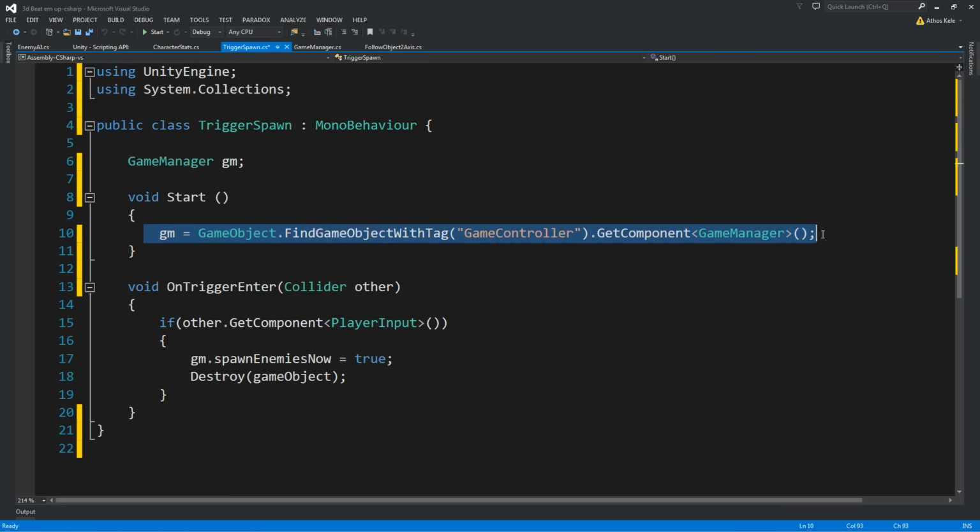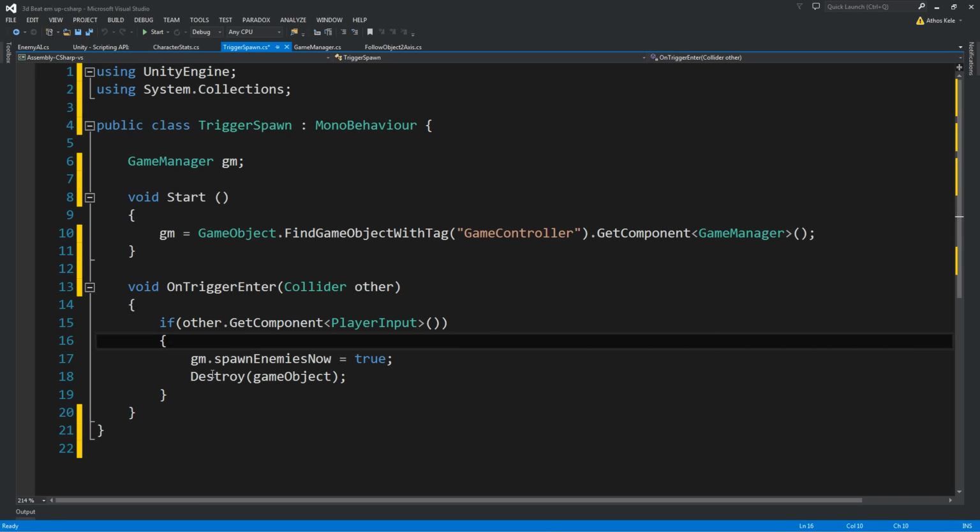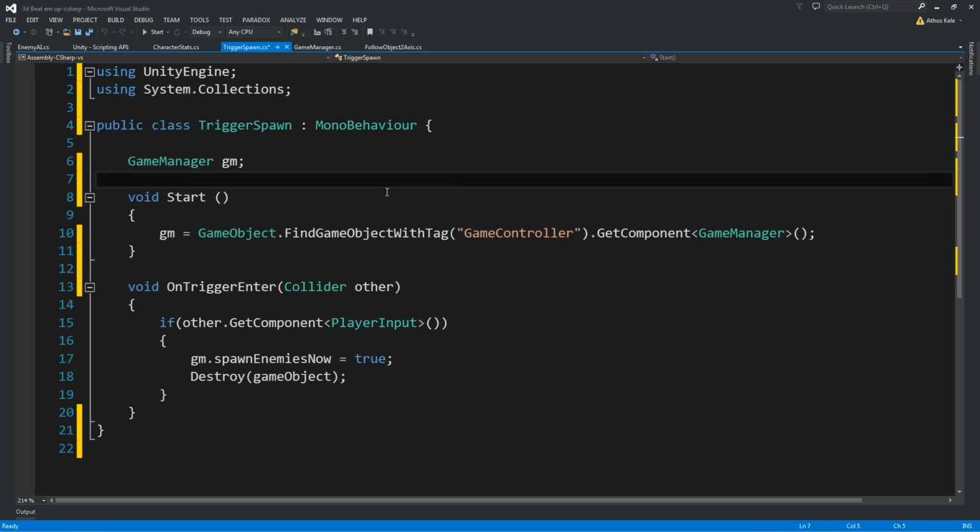We find the game manager and take the component of game manager based on the tag game controller. Then on trigger enter, if the collider other that enters the trigger has the component of player input, then we go to the game manager and say spawn enemies now equals true, and then we destroy the game object. If we do not destroy the game object, it will keep instantiating new and new game objects.